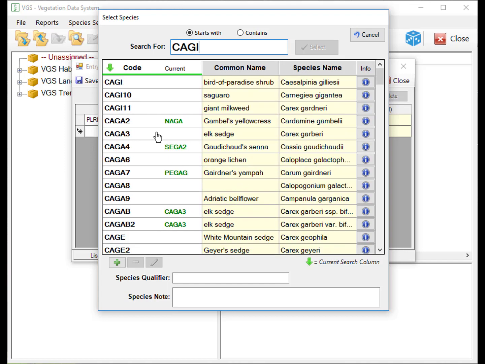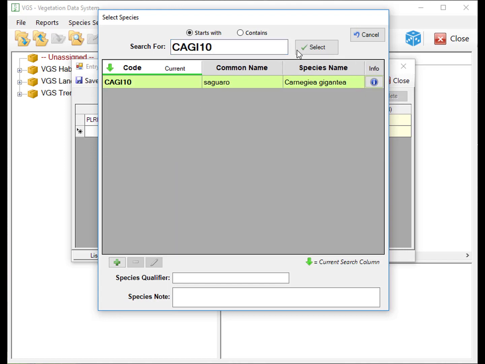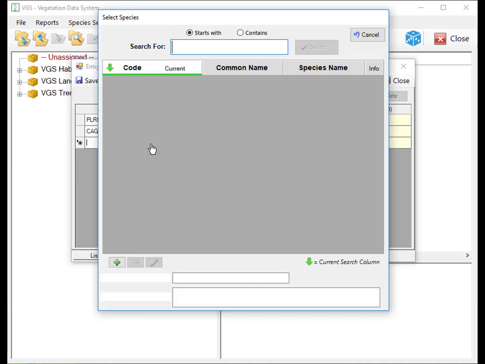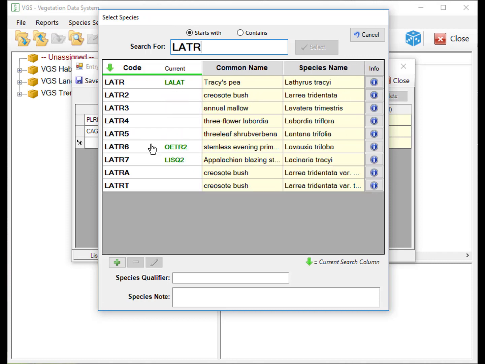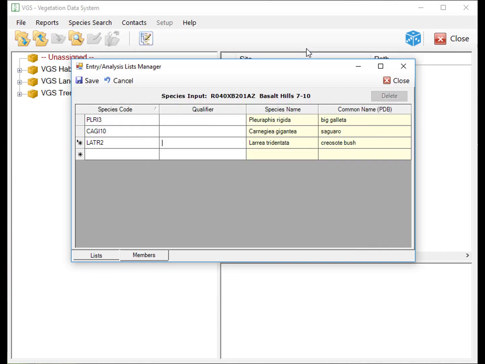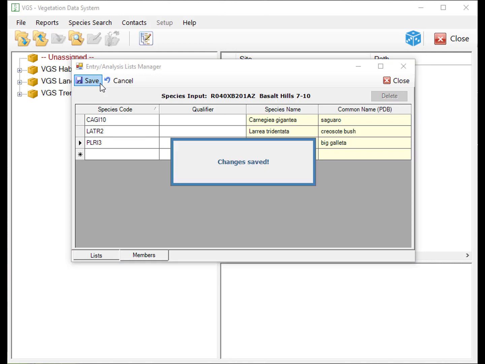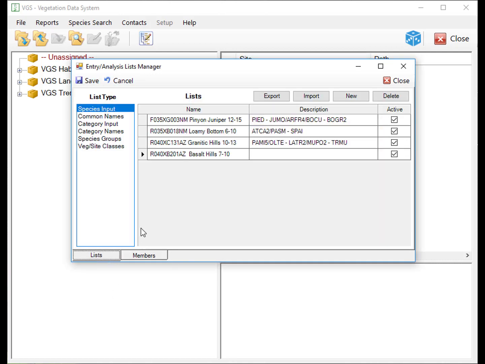There is not a limit to the number of species that may be added to your species list, but it is advisable to only add the more common plants to avoid overcrowding the plant species frame. Species lists may be edited or updated at any time. Multiple species lists may be created, but only one list will appear at a time in the plant species frame during field input. To share your species list with other VGS users, you may export your species list.